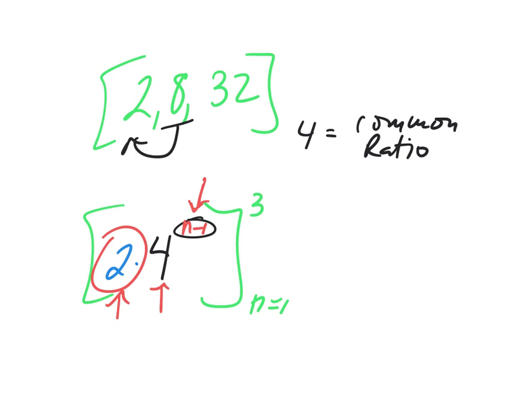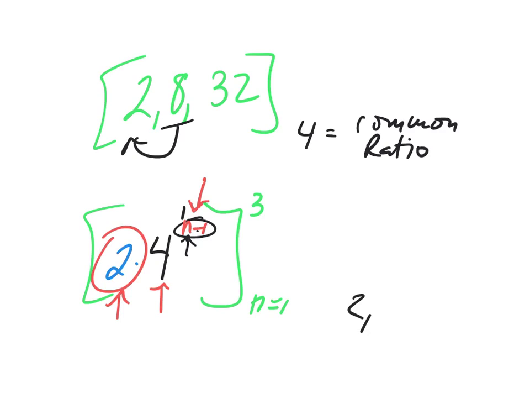So if you plug in 1 for n, it's like the first term. I put in a 1 right there. 2 times 4 to the 1 minus 1, which is 0. Ooh, so sneaky. 4 to the 0 is 1. So when you put in a 1 here, it gave you a 4 to the 0, which is a 1, times the 2, which is a 2, and it came out with a 2 as your first term. Well, just because you got 2 doesn't mean that this is right. Right. Give me another one.